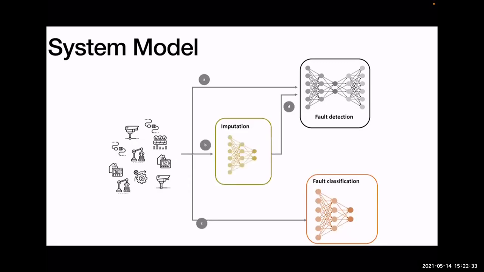The third case would be when we have missing data. So we take a sample from the data set and we introduce missing data. Then we do data imputation and send it to the fault detection, and it tells us there is no fault in here, which is apparently true. And then the last one would be when we send the imputed data set to the fault classification model, and it tells us there's an anomaly in here, and then we try to classify it. So for different types of faults in the system, for example, if we looked at random faults, completely random faults of sensors.